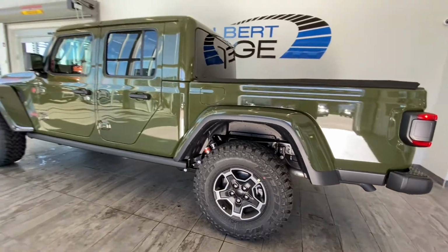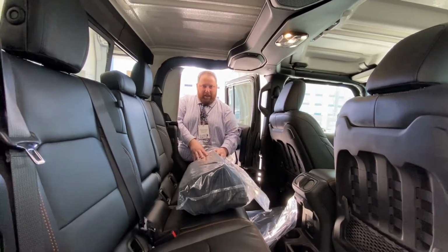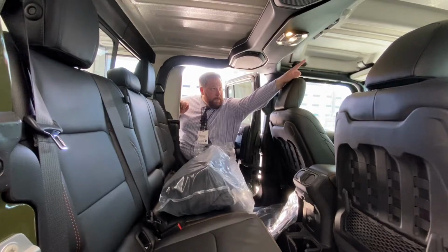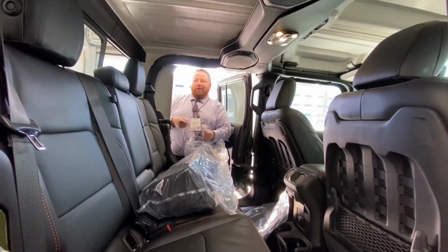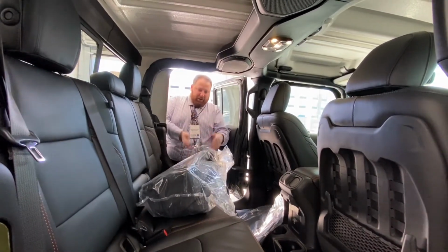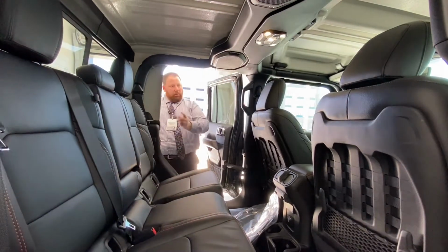Let's take a look at the back seat and show you back there. Some of the accessories it comes with are a storage bag. Being a Jeep, the first thing you can do is take off these two panels up here. They clip off, and this is a storage bag, so they won't clap together. You want to put them in the box. There's a foam partition, so very handy. And then of course you can take your whole cover off too.